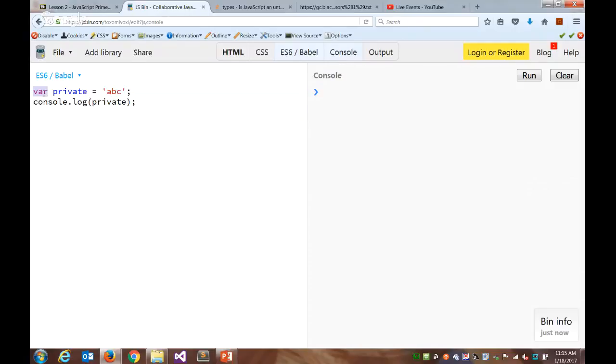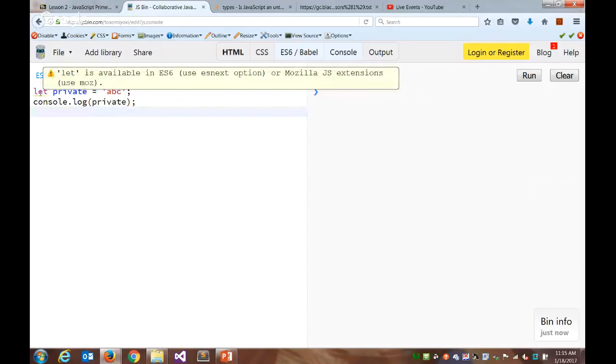We're commonly going to see this instead. So let only works in the latest version of JavaScript. So when you're looking at JavaScript code or code samples, if the code samples are a bit older, variables will be declared with the keyword var. If it's ES6 from 2015 or newer, we're probably going to see let more commonly. Both will work.